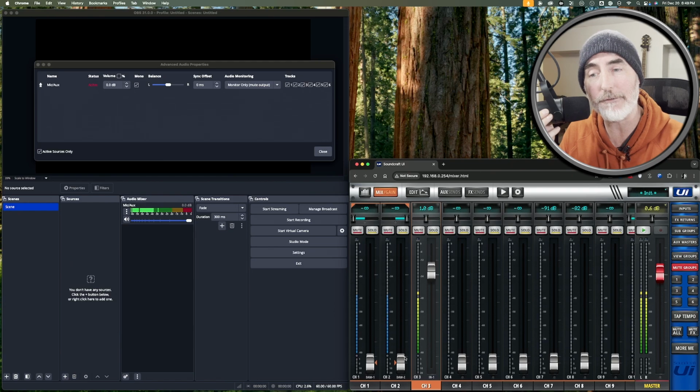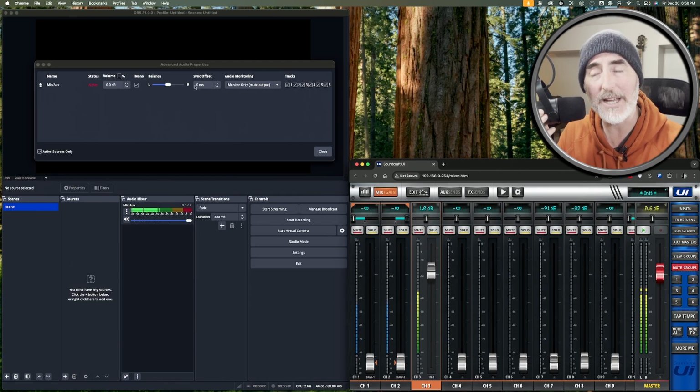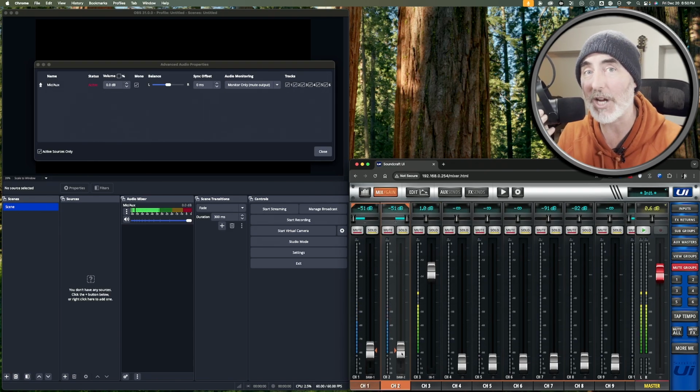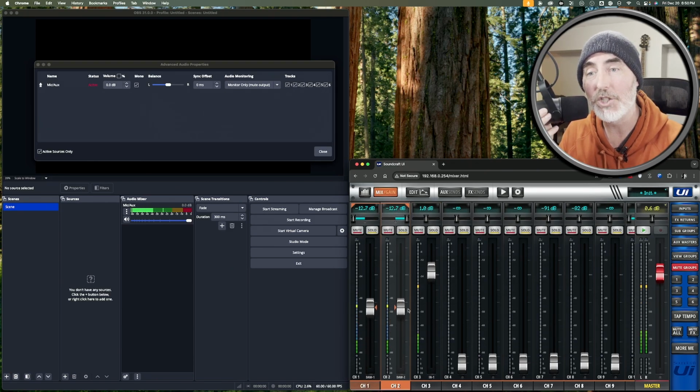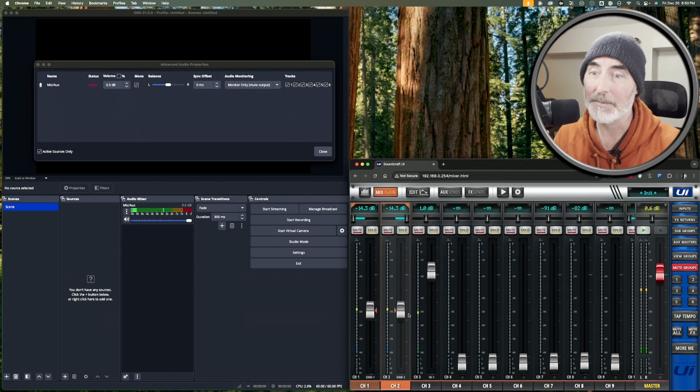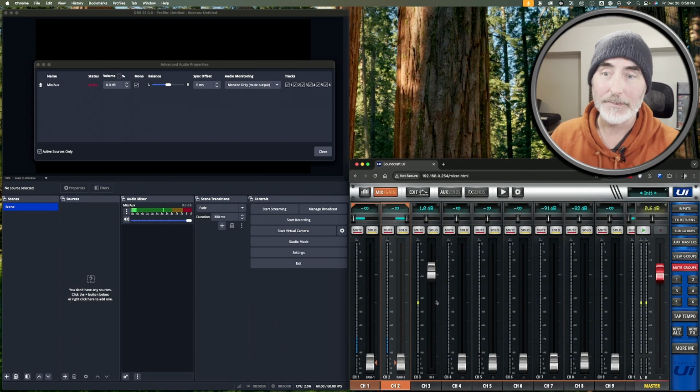We're listening to the microphone. Now we're sending the microphone to OBS, and now we're monitoring the output of OBS right here. So when I bring these up, we're going to get feedback, phasing, delays, decays. It's going to be awful. Check 1 2, check 1 2. So there you go.